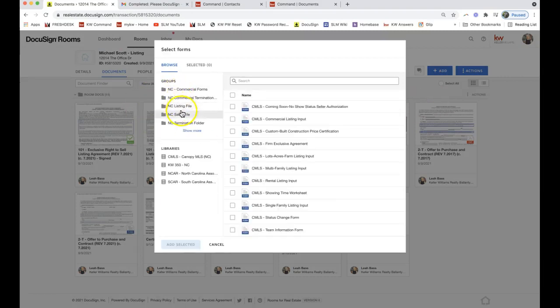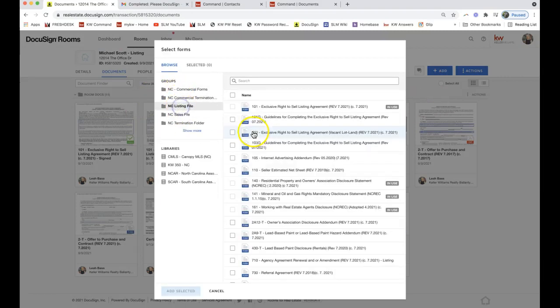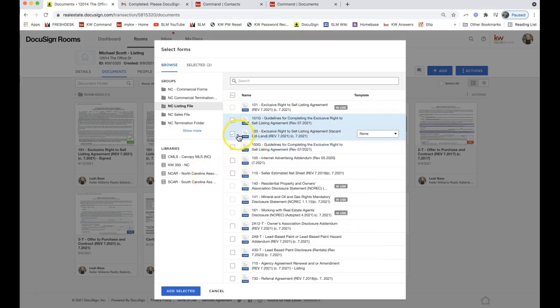and that will take you over to your libraries here. We can click the checkbox on the left of any of the form names we want to pull in and click Add Selected. I know that was a super quick overview on how to access your forms and pull those into the room. But if you need a slower tutorial or it's saying no access to some of your forms, I will include a video below that will show you how to get access to all your forms.